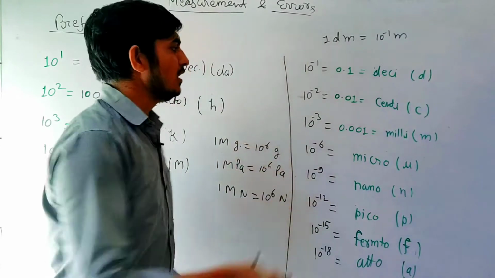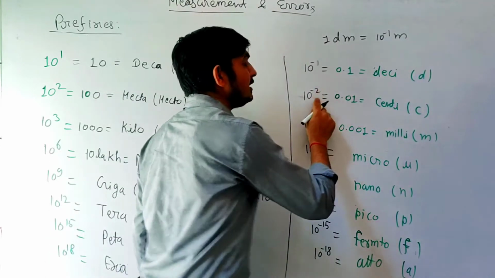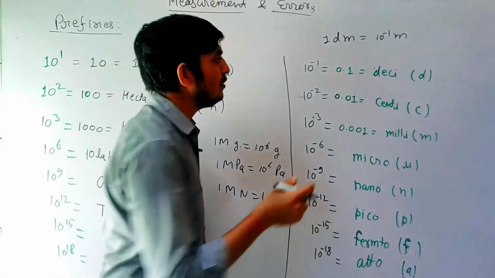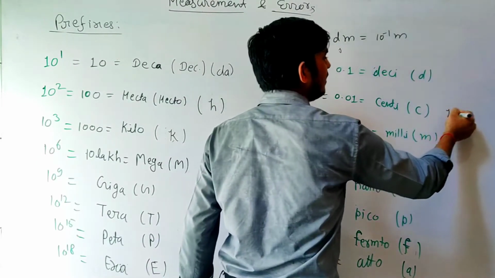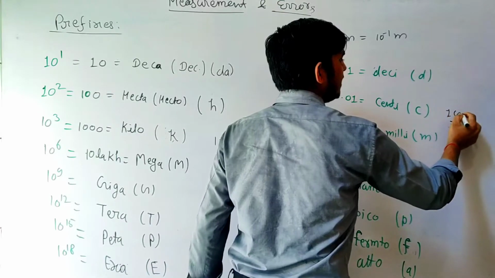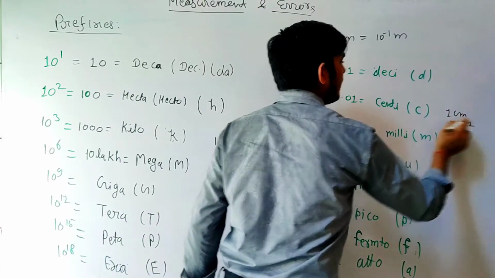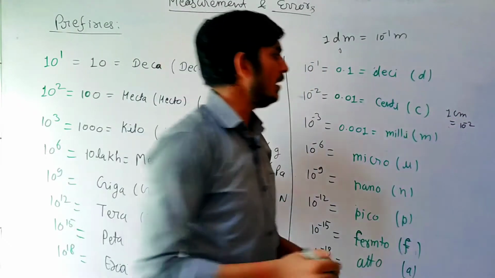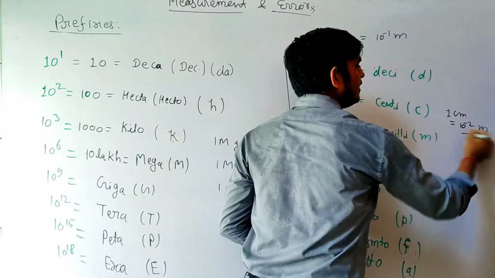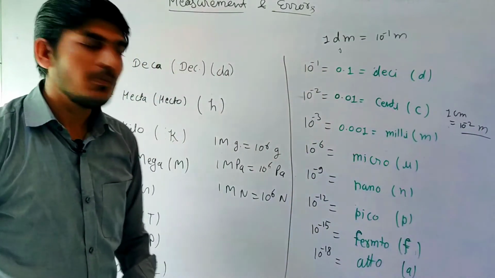Got the point? Yes. If we talk about 10 to the power minus 2, this is the centi, and you are familiar with 1 centimeter. सेंटी का मीनिंग क्या होता है? 10 to the power minus 2. प्रीफिक्स है. सेंटी जहां दिख जाए 10 to the power minus 2 अप्लाई करना. मीटर एज इट इज लगाना है आपको. बहुत बढ़िया, वेरी गुड.